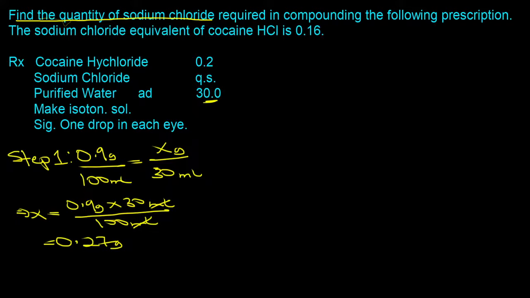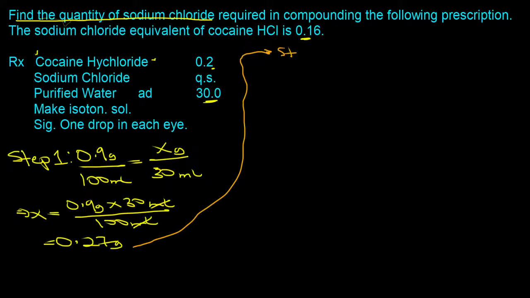But notice that you do have some cocaine hydrochloride in there, right? So we want to find out how much sodium chloride will be equivalent to that amount of cocaine hydrochloride to provide the same osmotic pressure. And that is where you want to use the E value. The E value is more or less like your exchange rate, which allows you to convert the amount of a given drug that has a specific osmotic pressure to the amount of sodium chloride that will give the same osmotic pressure. That's what the E value does. And so in step 2, let's do that right here.